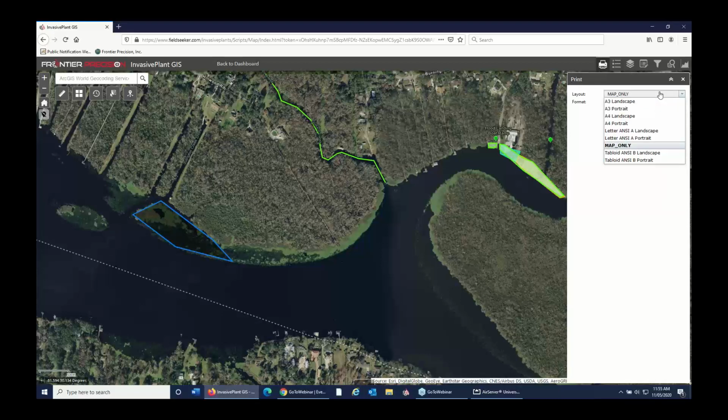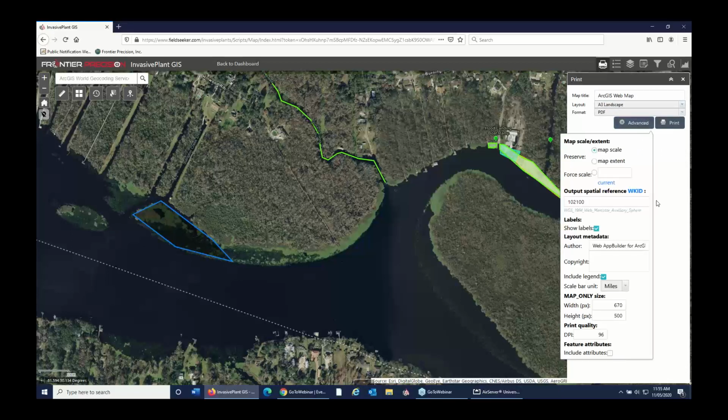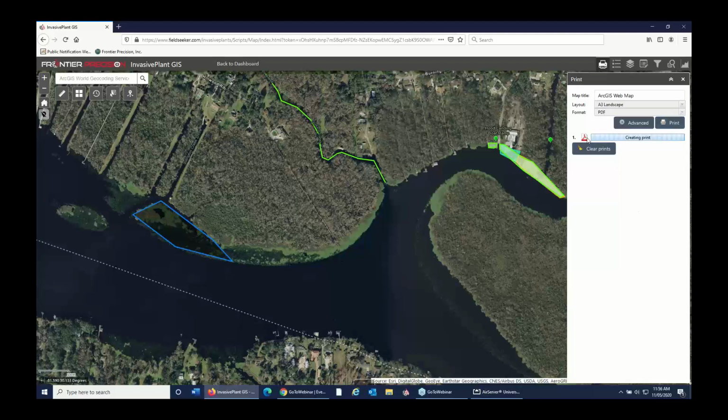So if we just want to send a quick printout, but that it actually includes data, we can do a layout like this, and on the advanced tab here, we have the option to actually include attributes. And so when we print that, it'll create a PDF that actually has the data embedded in it. So people can just use Acrobat Reader or any other PDF viewer and not only see the map, but actually click on the features and interrogate the data.